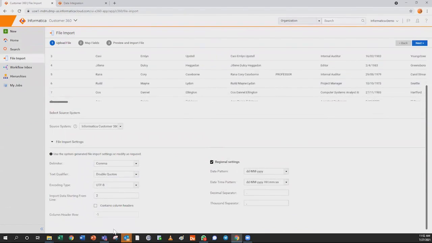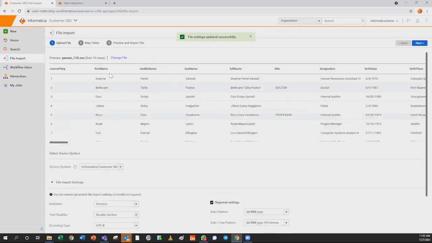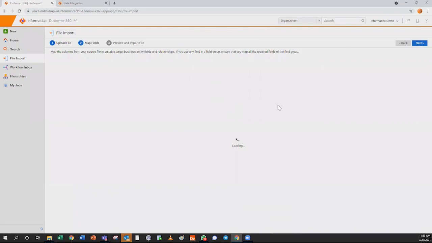Okay. Here we can say that it contains headers. And you will always have a preview of it, so you can click on next.